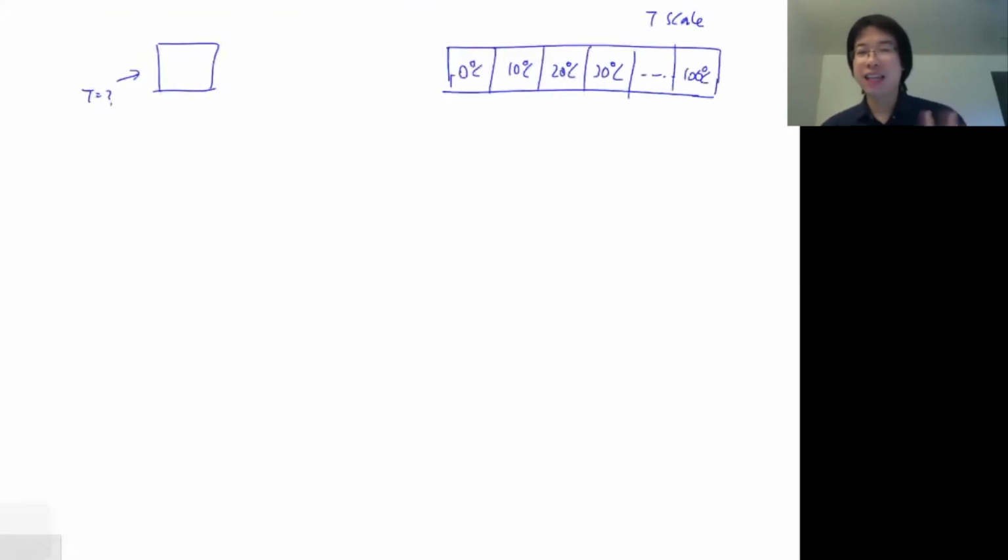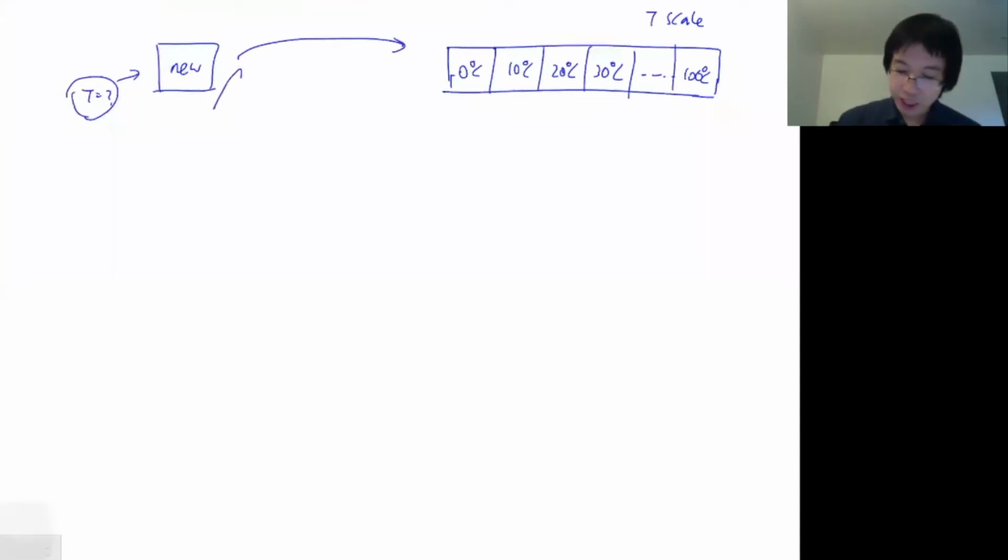Let's assume you know these temperatures, right? Now the question is, you have a new object and you want to find out which temperature it is. So what you need to do is you take the thermometer, you put it in contact over here. Okay, so now it will go into thermal equilibrium. It will register a certain height, right? As the volume expands, it registers a certain height in the fluid.